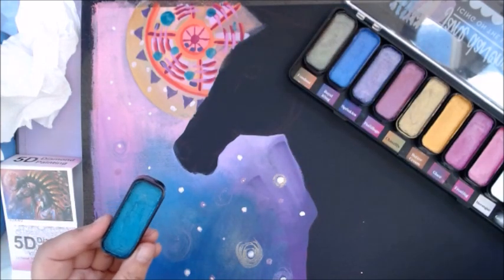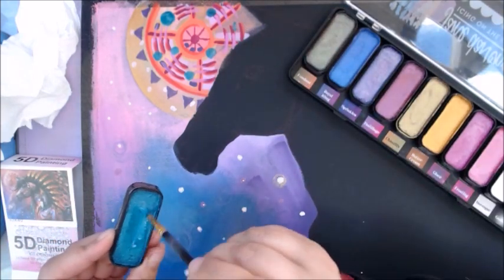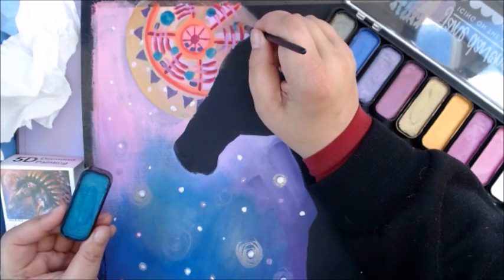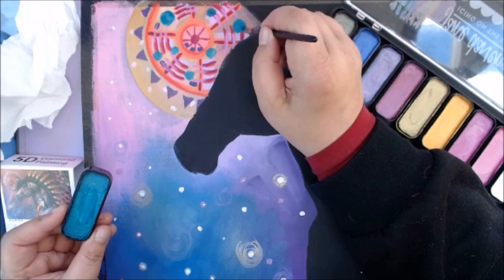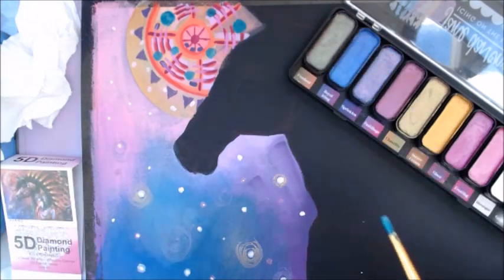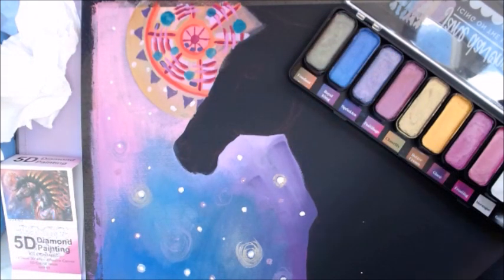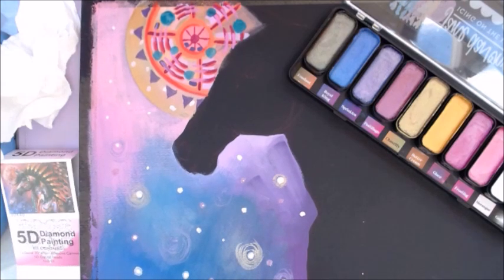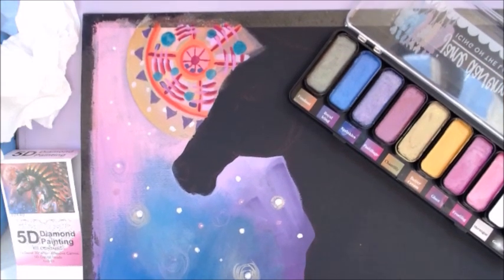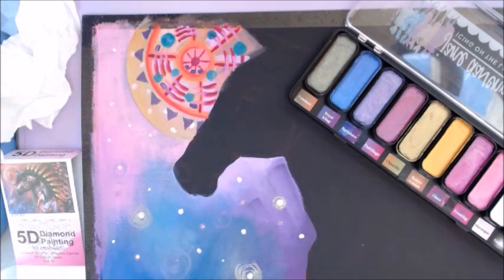Oops. Oh my God, I'm just looking up now to check if I'm in frame. I'm so bad at this streaming, but look, this is the edge of the paper, so you didn't miss a lot.